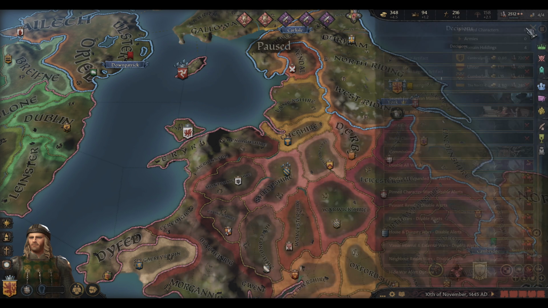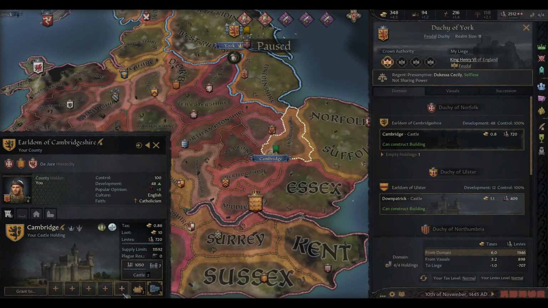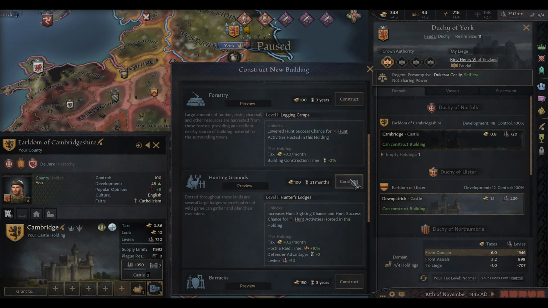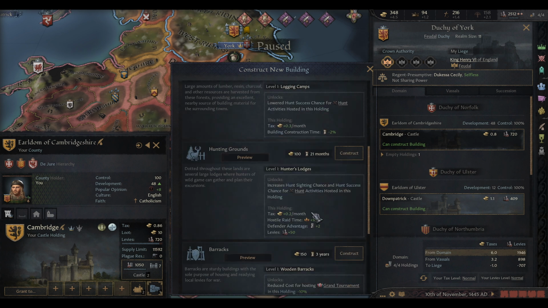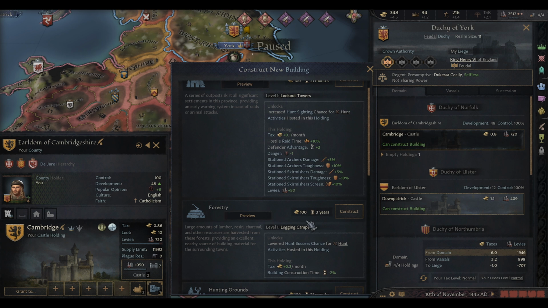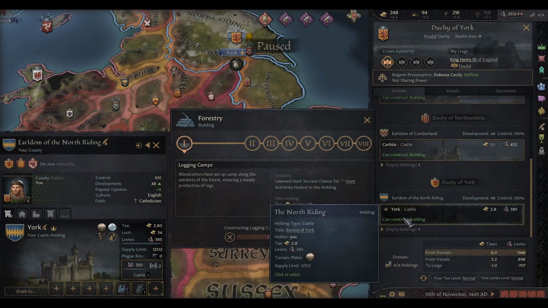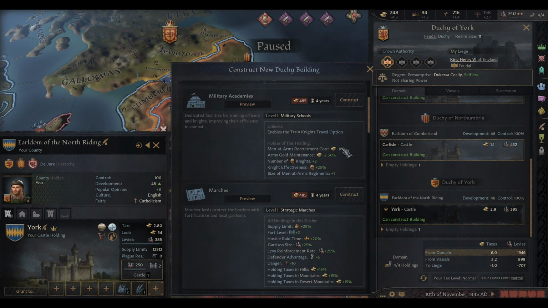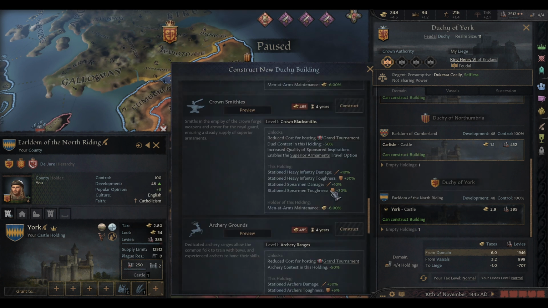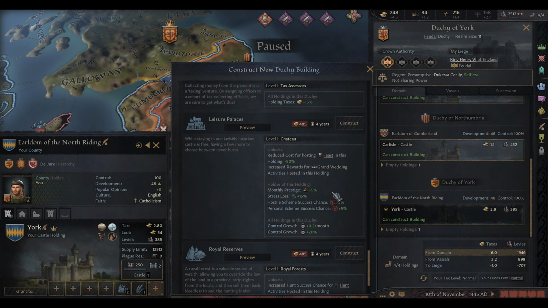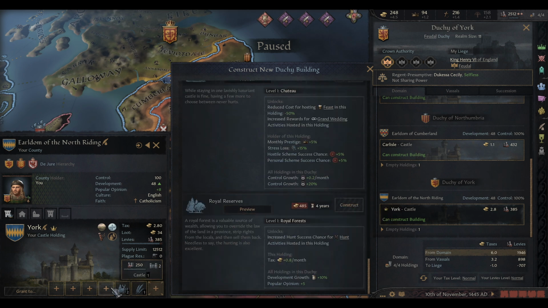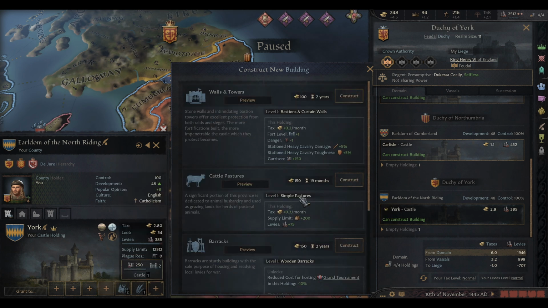No, okay. All right. Let's see what buildings we can construct here. I primarily look for buildings that are going to get me a lot of money. So forestry will get me okay amounts of money. And let's look at York. Tax offices, royal reserves. Let's see what else I can get actually. Cattle pastures. Let's do that.